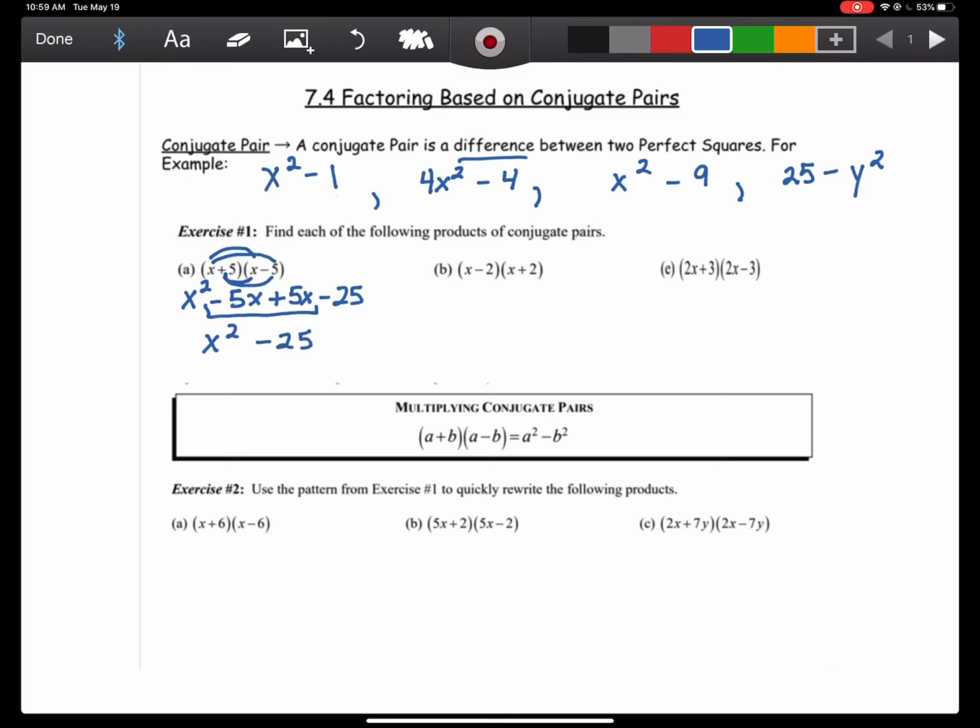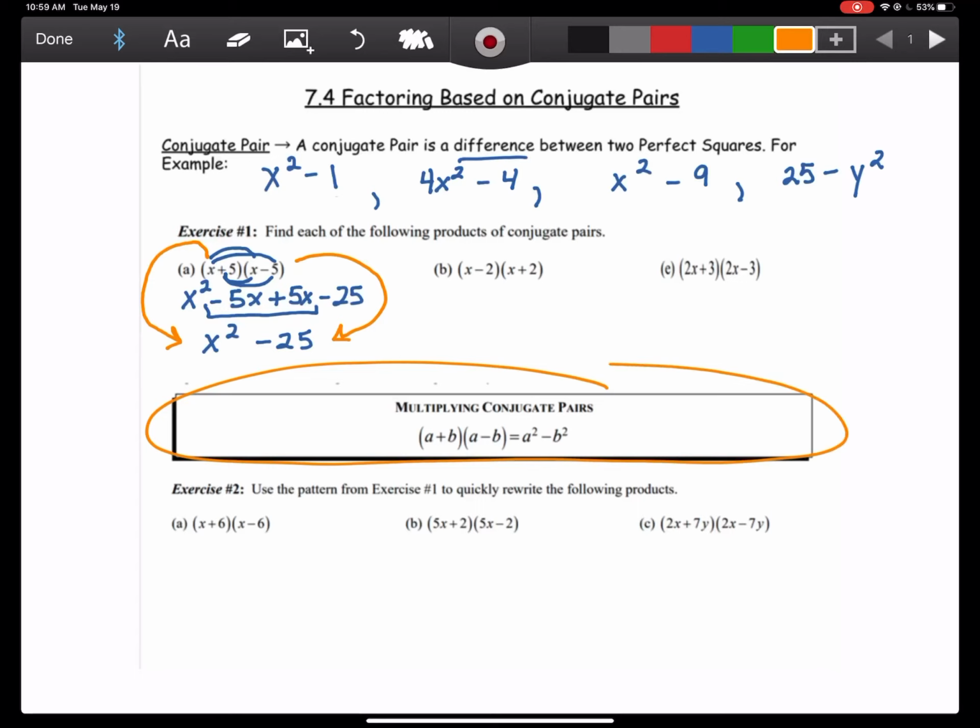Okay? So we'll do it a little faster because we notice something. We start to notice that the last term of both binomials, the 5s, got squared to give us 25. And then we notice that the first term of each binomial got squared to give us x squared. That's really all this is saying down here. And we'll get to that in a minute. But let's use that pattern and try it on B and E. So let's just square x. And let's square 2.